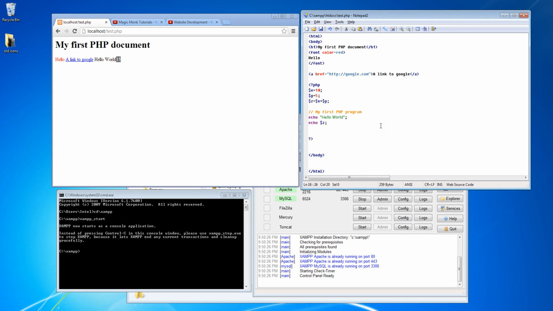Now, a cool thing about echo is that it can actually display HTML tags. So if we echo within quotation marks BR, and if you remember the function of BR, if you have done a bit of HTML, it is basically a line break. So if I echo hello world BR and then I echo z, it's going to insert a line break after hello world, and it's going to display 15 in the line after it. So you can see I've just made that happen.